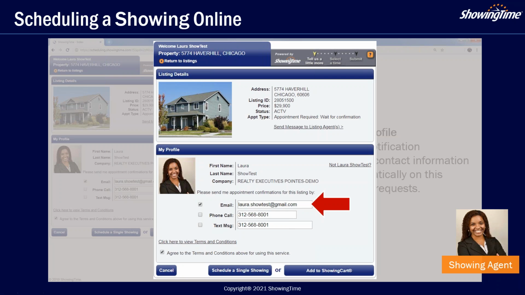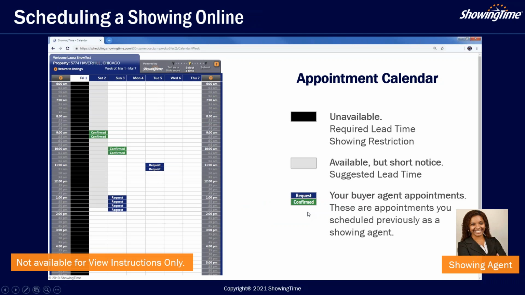You can actually maintain 2 different profiles in ShowingTime if you need to: one as a listing agent, one as a showing agent. This is a sticky window, which means whatever you type in here last and whatever selections you make here last, that's going to save for future once you hit either schedule a showing or add to showing cart. And a tip for you here, you can certainly add multiple email addresses if you'd like to. Just separate them with a comma and no spaces. For example, maybe you want to add your assistant. But to continue scheduling here, the next step, because this is an appointment required listing, is to choose an available date and time from the scheduling calendar.